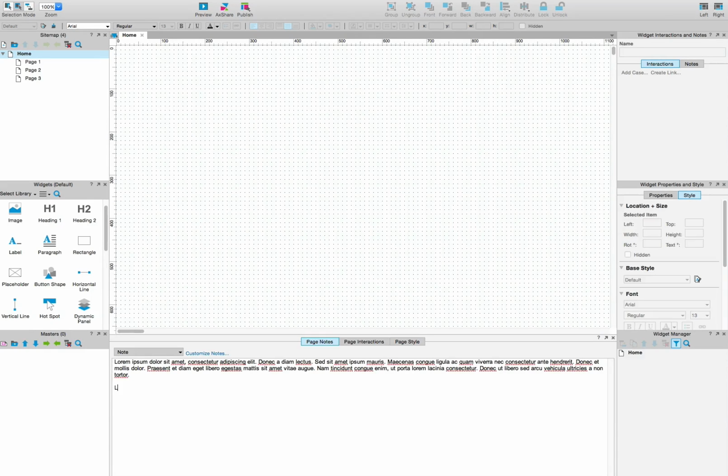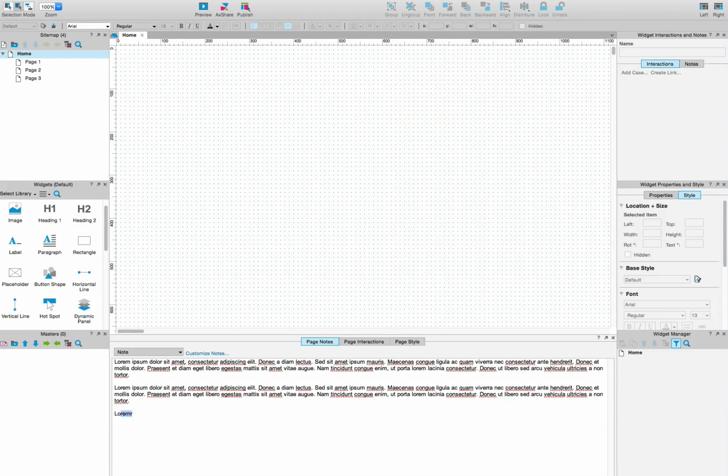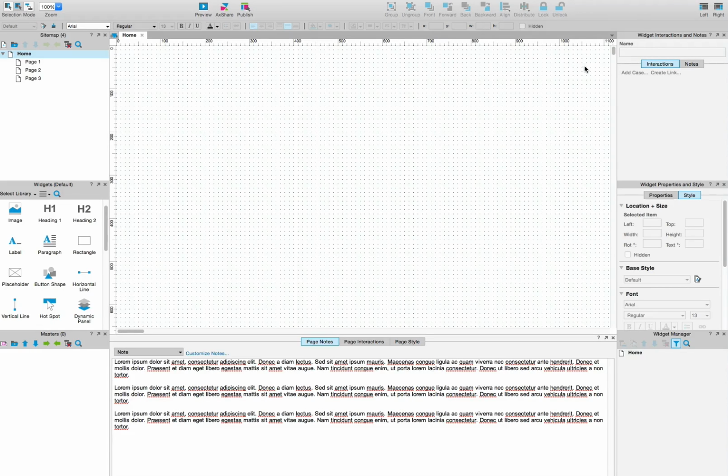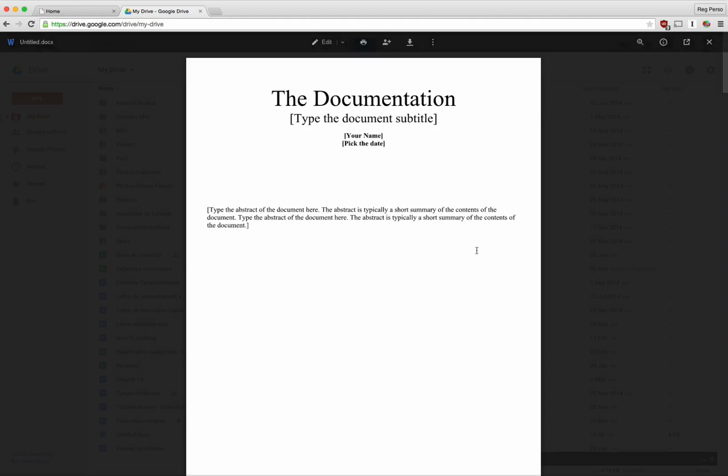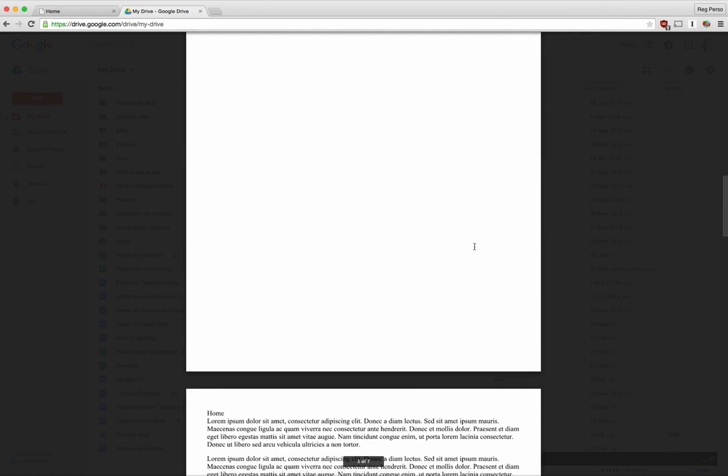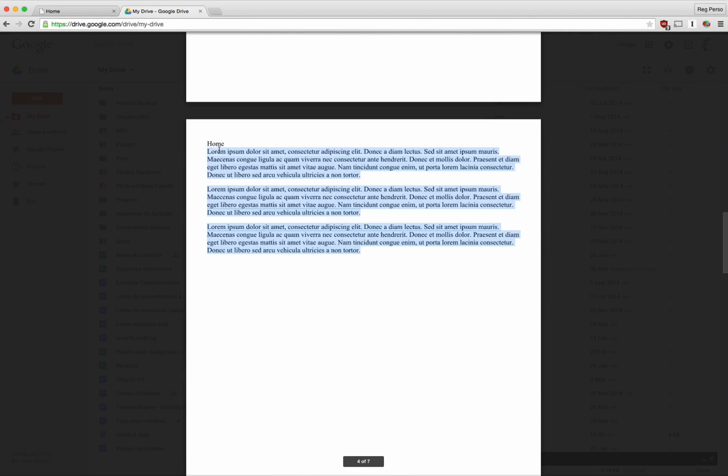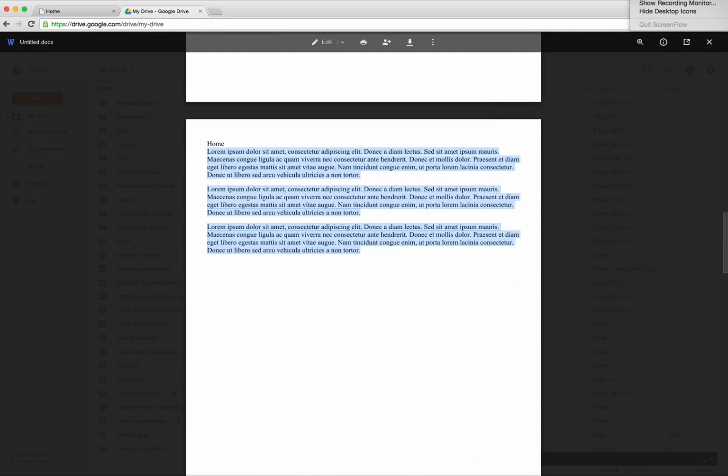The page note tab shows an empty area. You can fill it to indicate comments on the current page. It can be as long as you want it to be. Those notes will appear in two contexts. The first one is on the web version of the prototype. The second context is the specifications document that Axure generates, like the one I'm showing you right now.